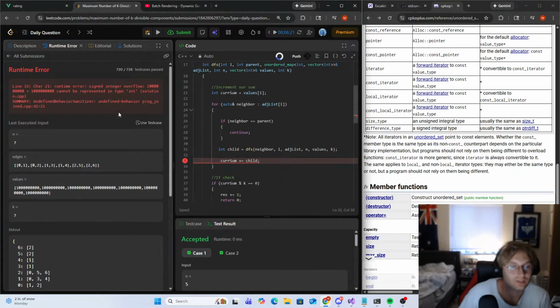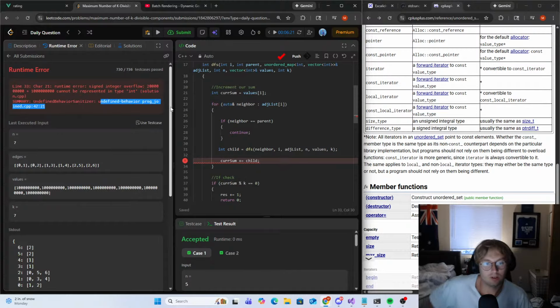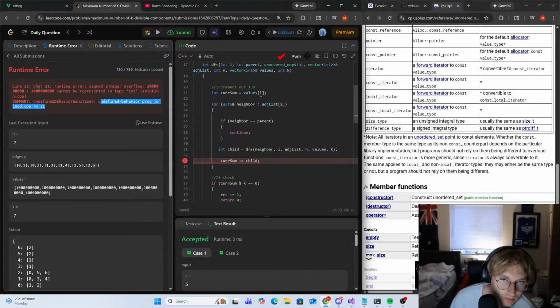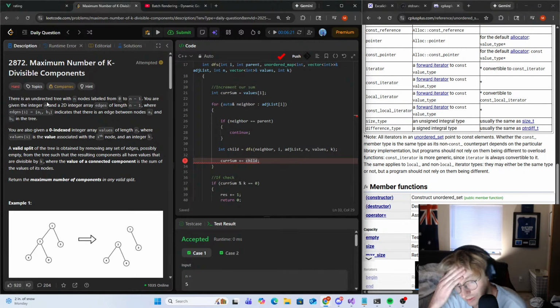Oh my gosh, dude. Runtime error, signed integer overflow. Cannot be presented in type int. How can I fix this issue? What does this need to be? Something else? Cur sum plus or equal to child. Bro, dude, this would be crazy if I solve this.